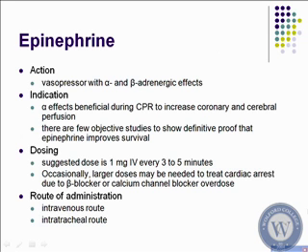Epinephrine is a vasopressor with alpha and beta indications beneficial for CPR to increase coronary and cerebral perfusion. There are few objective studies to show definitive proof that epinephrine improves survival, believe it or not. Suggested doses are 1 milligram every 3 to 5 minutes. Occasionally, larger doses may be needed to treat cardiac arrest due to beta blockers or calcium channel blocker overdose. Route of administration is intravenous or intratracheal.